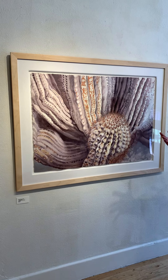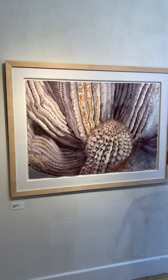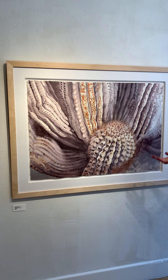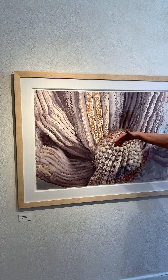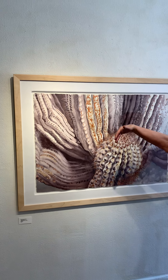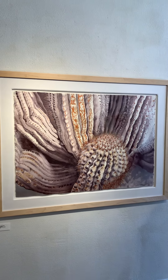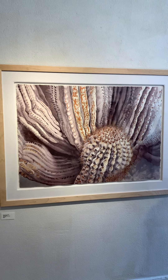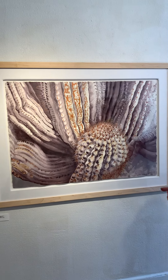In this painting — I love this one — it made me feel like, even though I know it wouldn't be very comfortable, it feels like I'd like to sort of be part of this cactus. And I called it mom cactus because it felt like something that was very inviting to me.